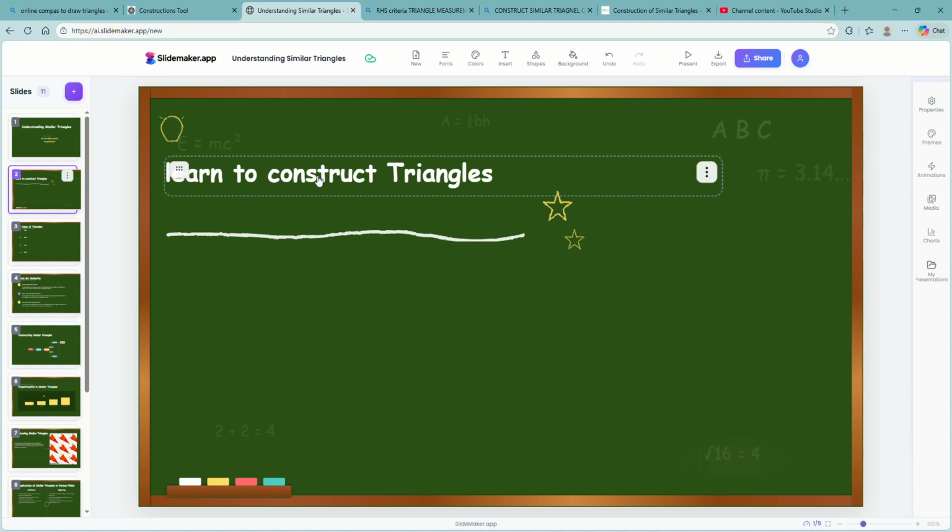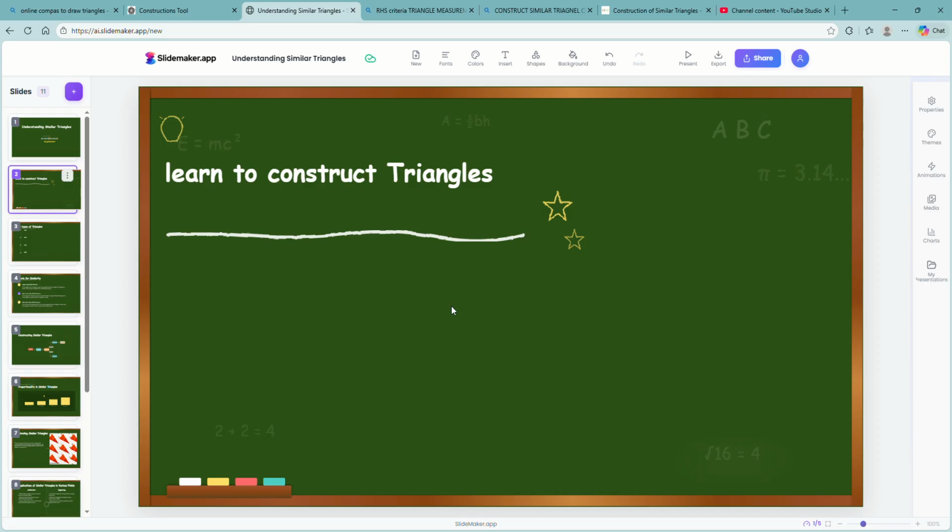Alright, so now we are going to learn how to construct a triangle similar to a given triangle. Since we have already learned four different types of triangles, how they give you the different measurements, and how we are going to proceed with the diagram, after knowing these four types we can draw a similar triangle to the given triangle with the same method.